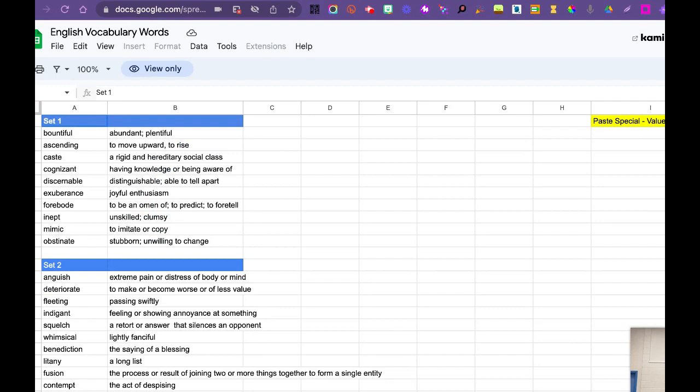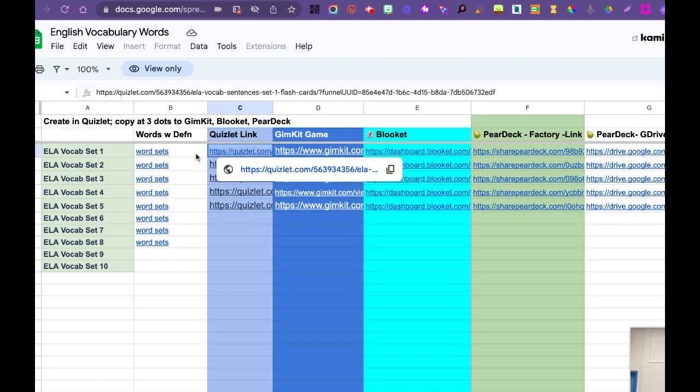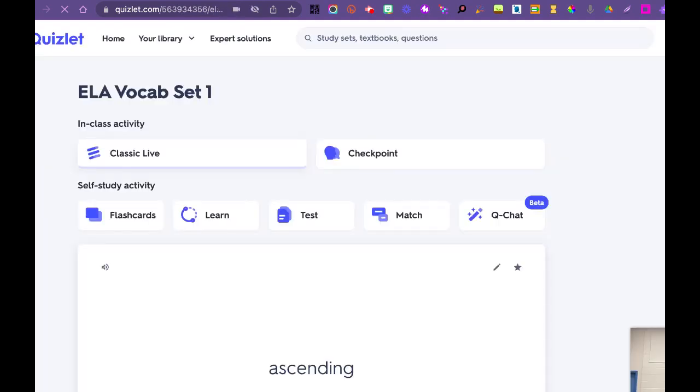Now, you can change any of these definitions inside of the links that we're going to show you. And if you make your own copy of this, which I wouldn't recommend right away, you can certainly make some changes there as well. Now, what we have here is a list of some things that we hope you find really helpful.